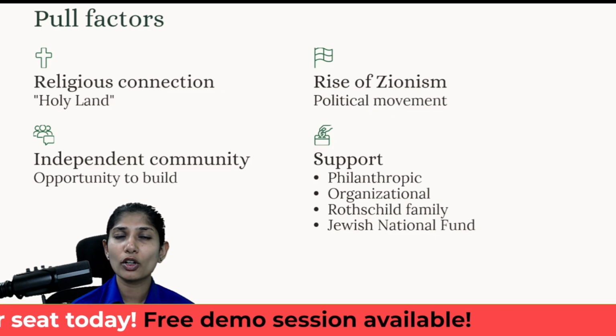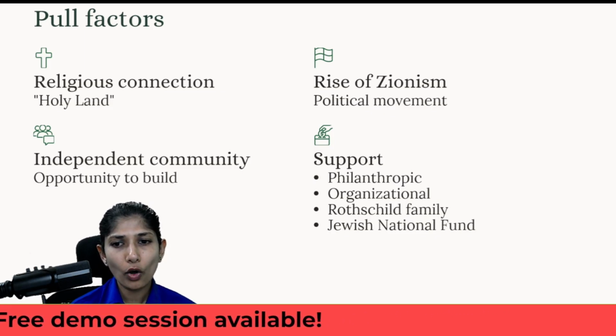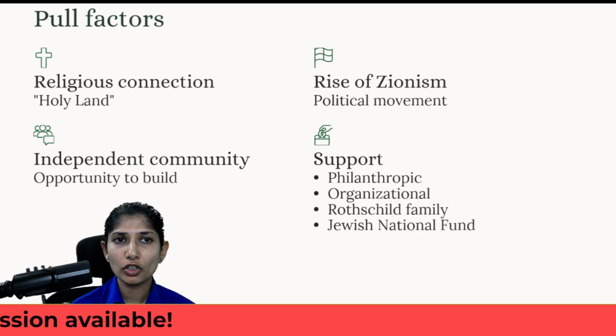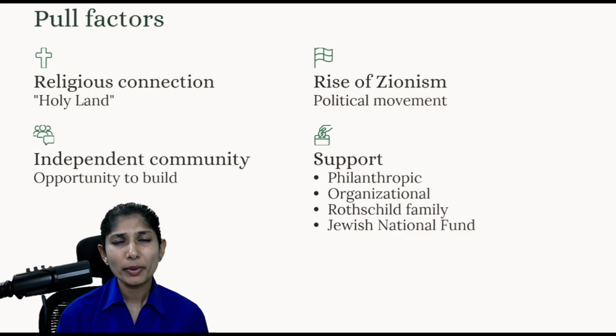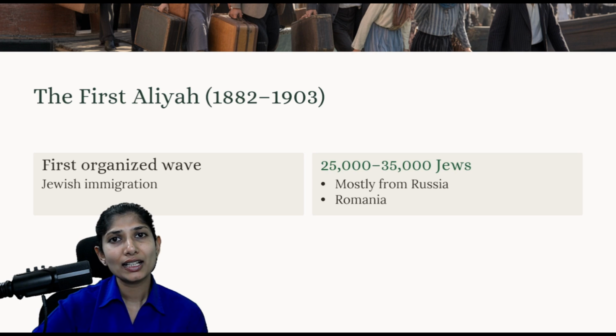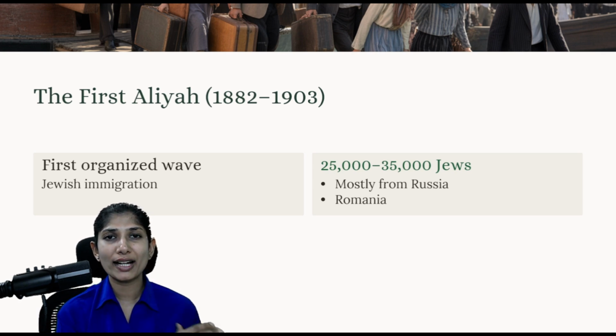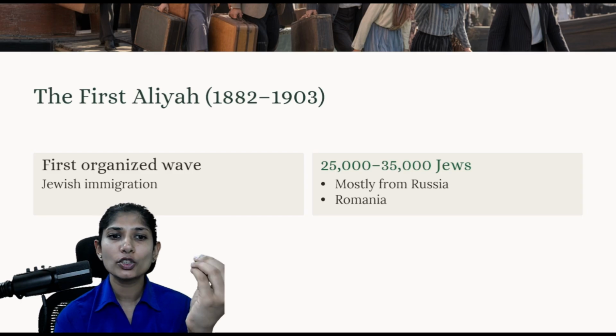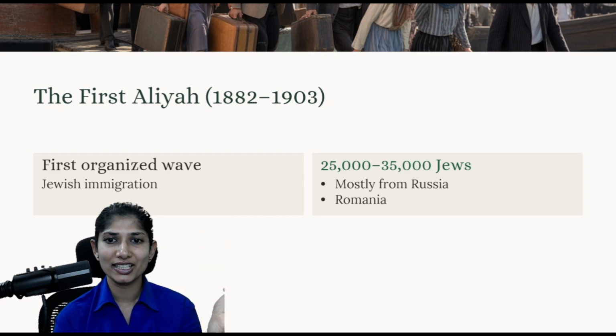Alongside that, because of many philanthropic activities, and also from your Rothschild family, who were a very influential and affluent family, Jews all around the world now decided, okay, we can go back to our holy land. Understanding? That is what led to both the push factor and pull factor. Economic factors as well as religious factors as well as social factors coupled in led to the first aliyah in 1882, which went on up to 1903.